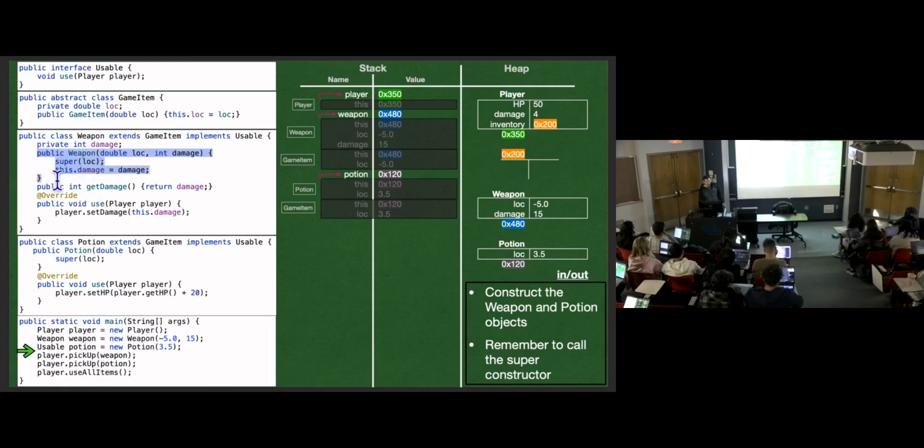When I call the weapon constructor, of course, is called. The first line here is an explicit call to the superclass constructor, which in this case must be there because the superclass constructor takes a parameter. If the superclass constructor takes any parameters, then it must explicitly be called. If the superclass constructor does not take any parameters, then I could put super, open paren, close paren, semicolon, that'd be fine. Or I could just leave it off, and Java will implicitly add it for me and call the superclass constructor. But the superclass constructor is 100% of the time called when you see this extends.